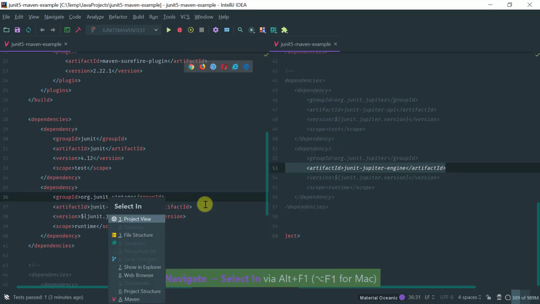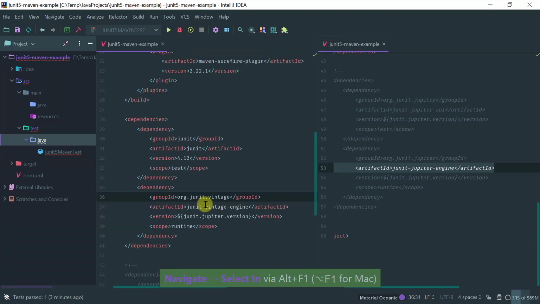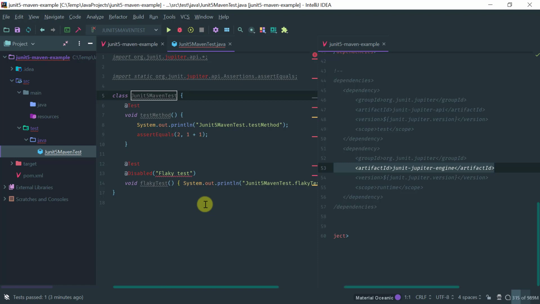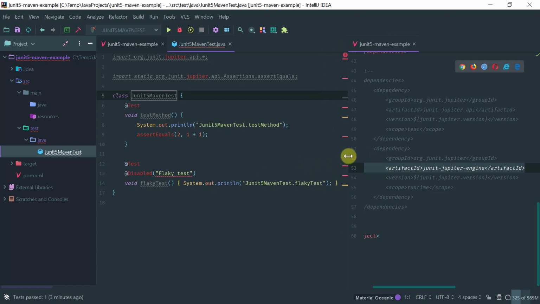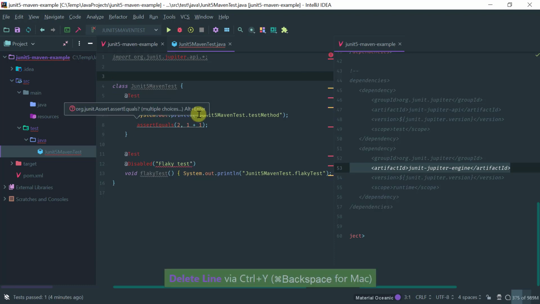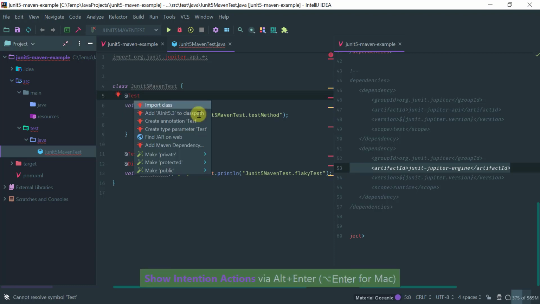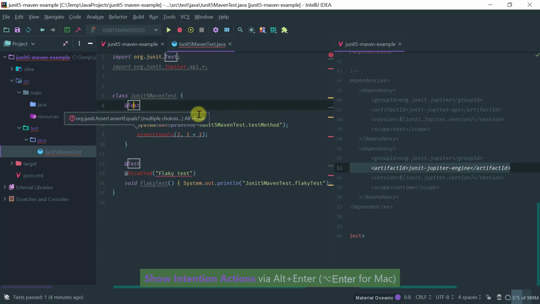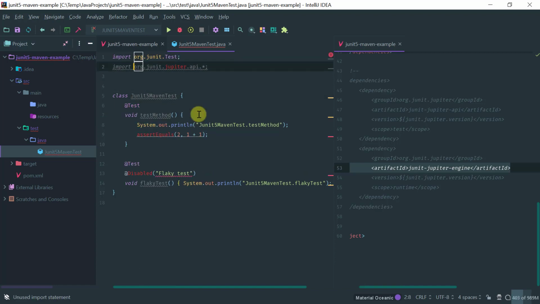Let's go to my tests here and convert it back to a JUnit 4 test. Notice that now Maven is already complaining, it doesn't know about these packages. So let's clean this up and re-import from JUnit 4. Let's clean this up as well.